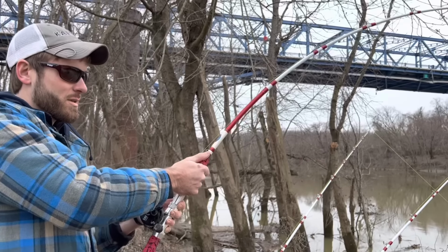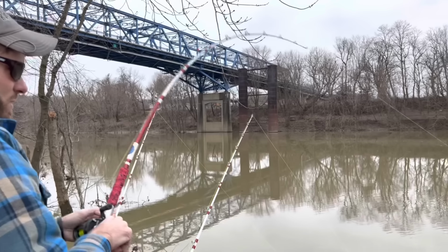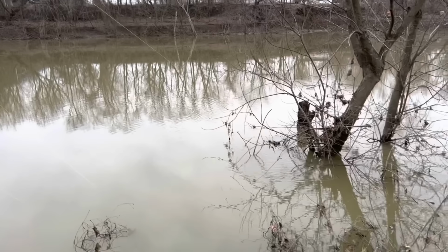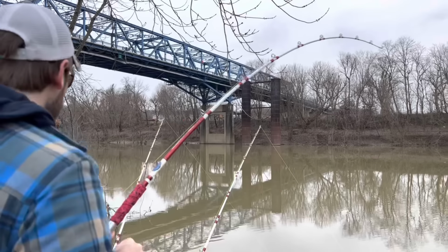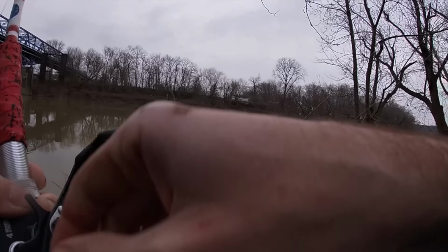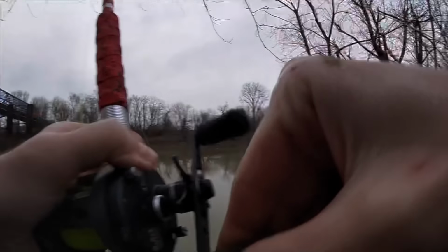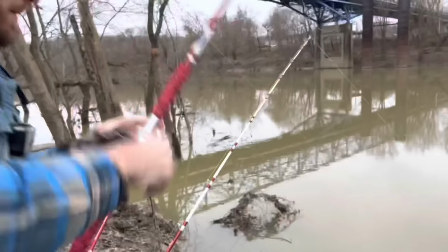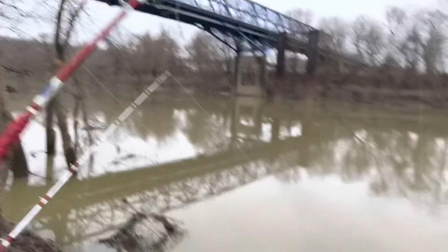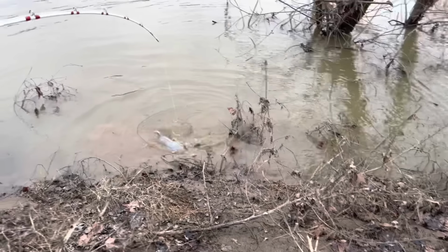Oh! He is all in that tree, Landon. Why couldn't it have been one of them other rods? You almost have him. Let me try to pull him this way, son. Oh, that's good. That's exactly what we needed to happen. He come out of most of it. Got him out of most of it. Oh, it's a pretty nice fish. It's a blue catfish.